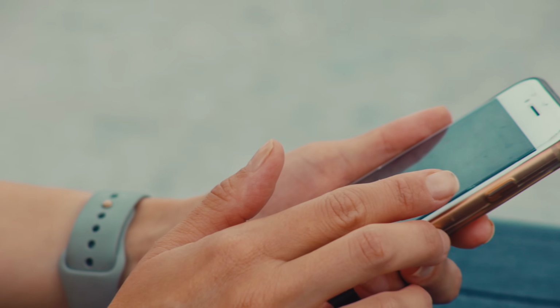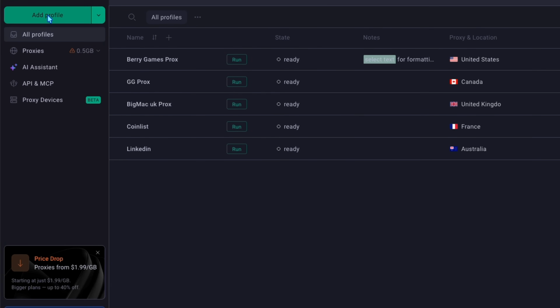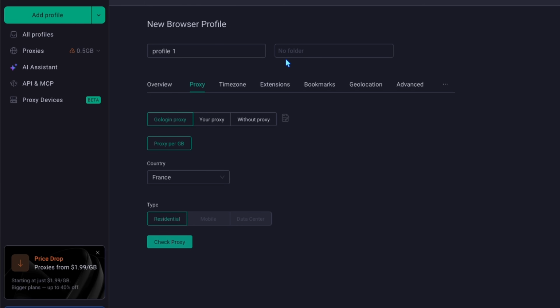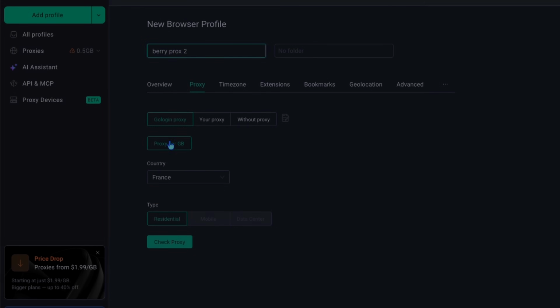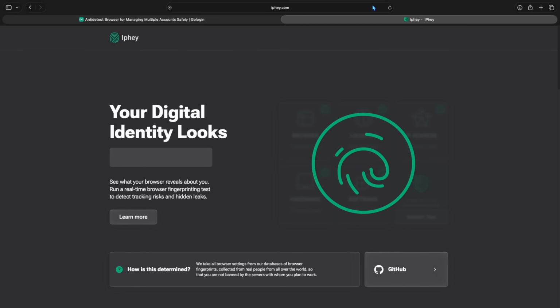Alright, so open up GoLogin, open the dashboard, profile list on the left, click the blue add profile button at the top, and name it account 1. Of course, now the proxy. In the proxy section, you have 2 options. You can paste external proxy credentials if you already have a provider, or you can use GoLogin's built-in residential proxies. Just click proxy, select GoLogin proxy, and choose your country. Click check proxy, and if a green check mark shows up, you're connected.